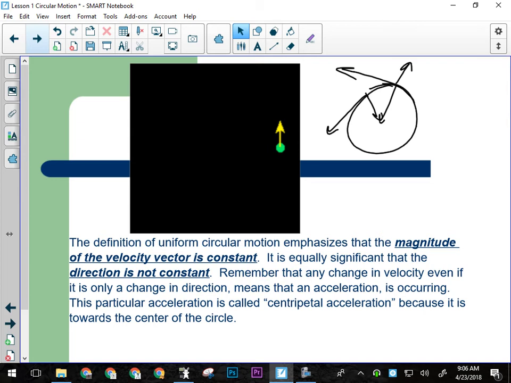It would require a lot of practice to be able to pull it off, but that's how a sling works. It just uses the principle of this. I can get this thing moving a lot faster by whirling it around and around than I could ever possibly throw it. It's about the length of the lever. By putting in this extra distance, I've essentially made my arm that much longer, and by making my arm that much longer, I can make it go that much faster. Everyone okay with that idea? Yeah. Okay.